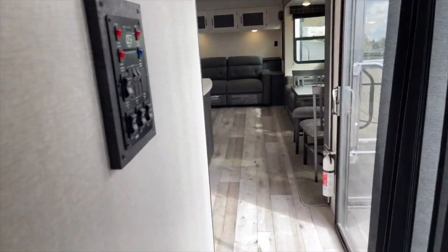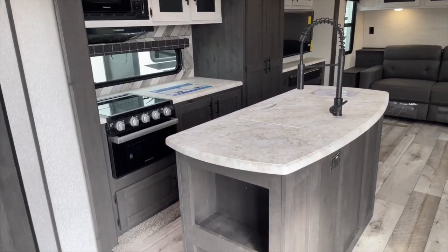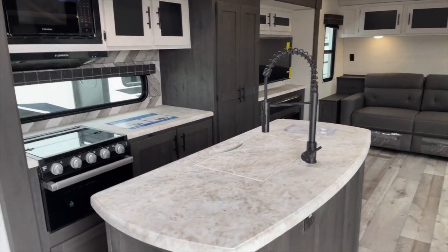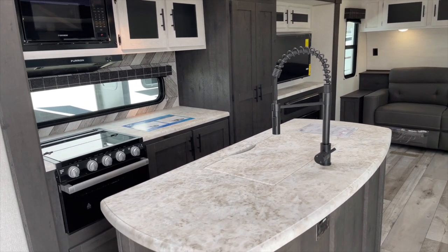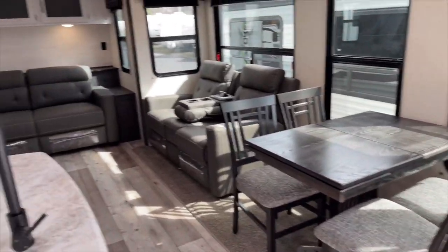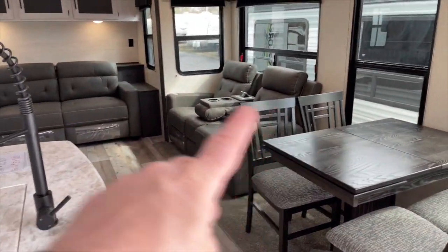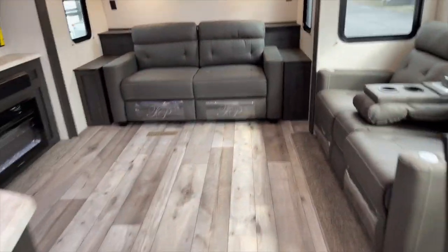Imagine waking up and coming out, smelling fresh-brewed coffee because there's plenty of room for your coffee maker. There's plenty of room to cook breakfast, plenty of room for your air fryer, your instant pot, whatever you want. Again, this is set up for full-time living. A lot of campers, as nice as they are, the smaller ones — you've got to cramp things in and do some planning. But this is compartmentalized. You can have company over, you can entertain — a card game here, watching movies from there, maybe a conversation there. And if you want overnight guests, that's a queen-size fold-out.